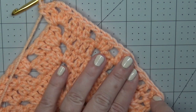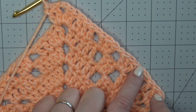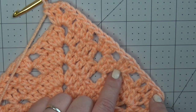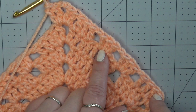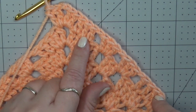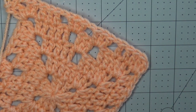You should have 2 double crochets starting in the corner, 3 double crochets, chain 1, skip 2, granny stitch into your chain space, chain 1, skip your granny group, granny stitch into your last chain space, chain 1, 3 double crochets, and then working your corner. And I will meet you at the beginning of round 5.